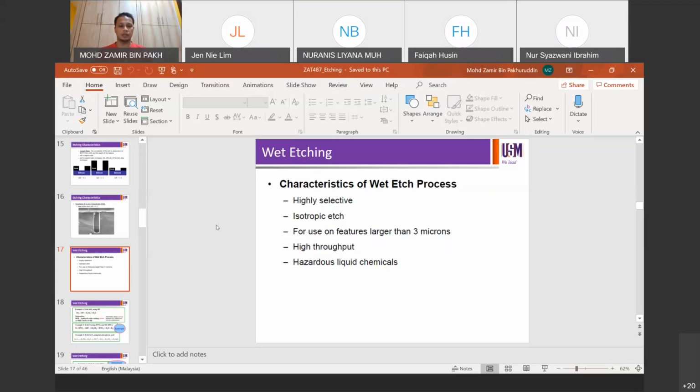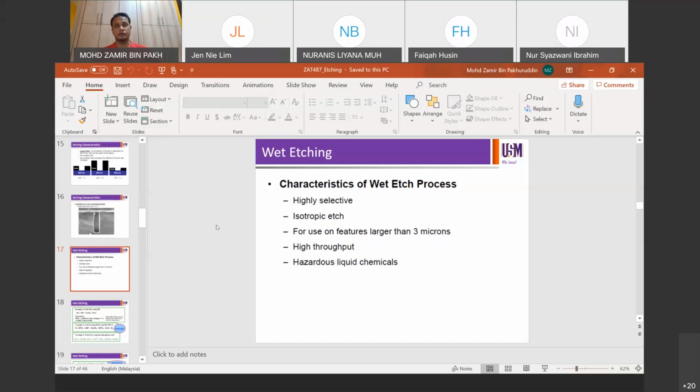The second one, wet etch is generally isotropic. That means it etches material in all directions with equal etch rate. However, there are cases when wet etch can also be anisotropic. We'll see later on, right? But generally, it's isotropic in nature. So if you talk about etching of silicon dioxide on a silicon wafer, it's going to etch in all directions with equal etch rate. Then only you can remove the silicon dioxide on the wafer successfully.